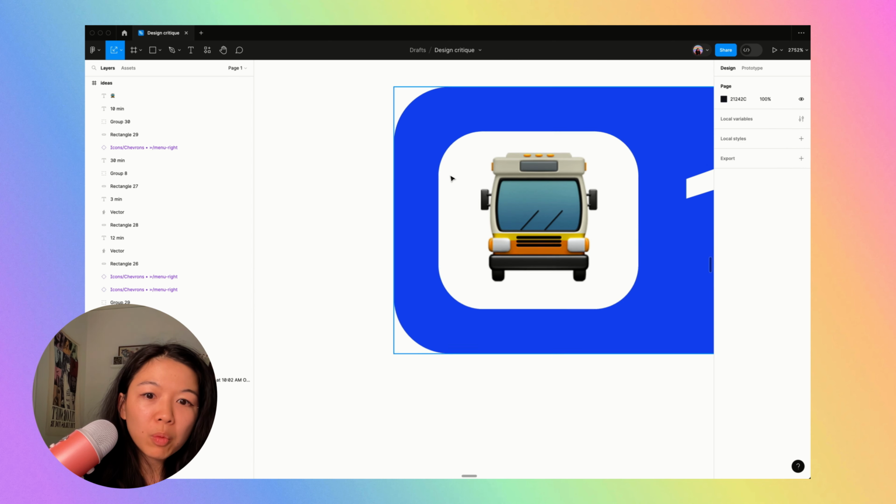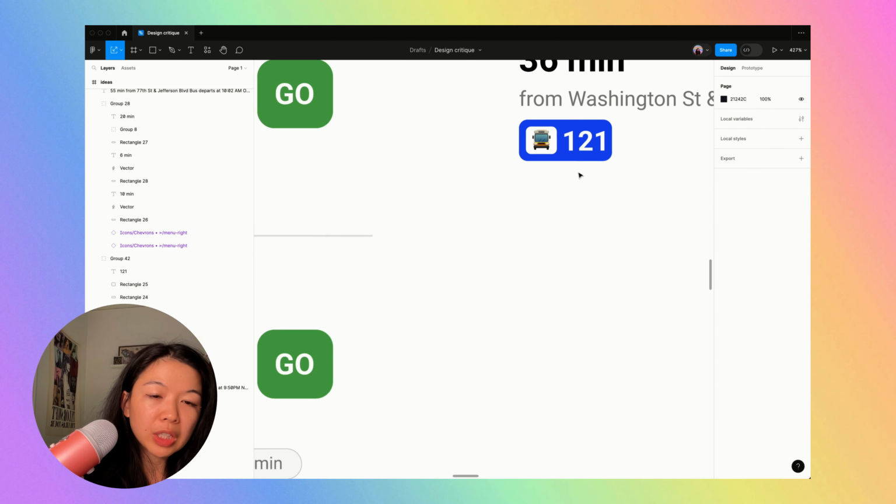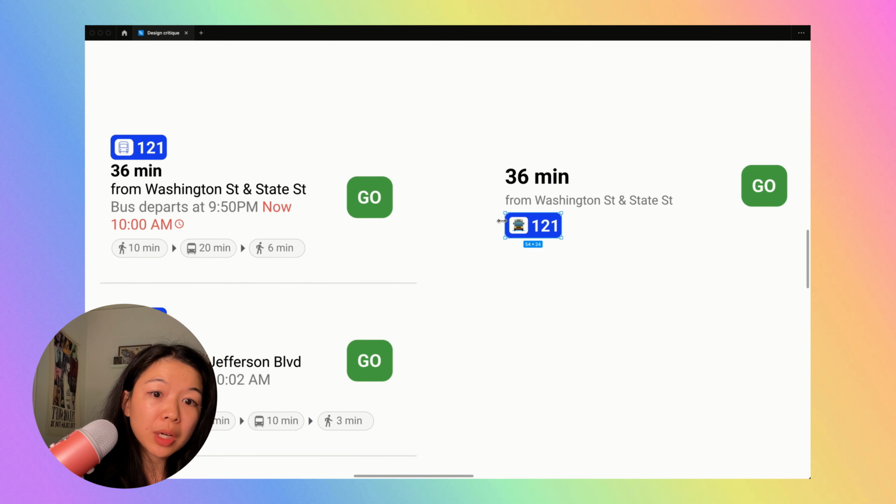Okay. One other thing is that these rounded corners, you should make sure that they look like they fit inside each other. So you might need to experiment with how rounded it is so that it looks like they're fitting within each other. I'll leave it at that for now. You can also create this with auto layout as well.